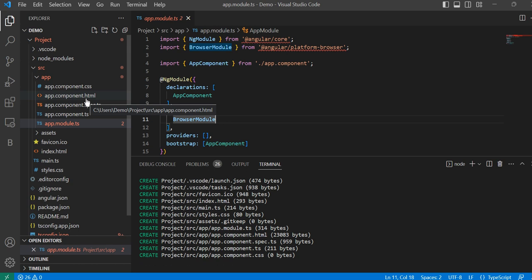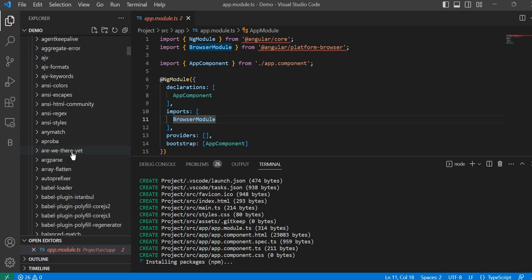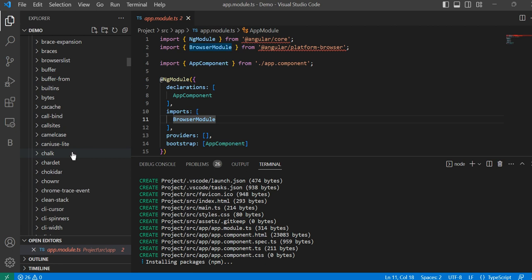So you can see this node_modules folder is created. Inside this you will have all the Angular Material related things, component related.